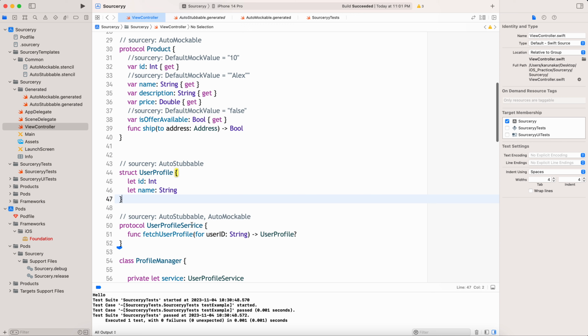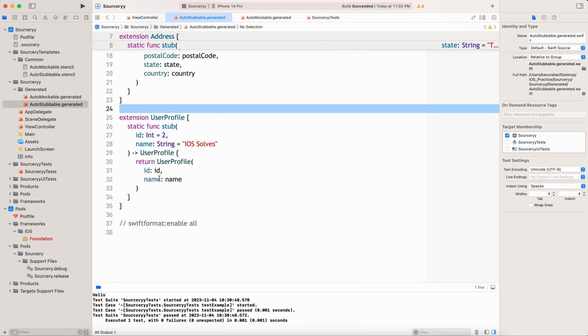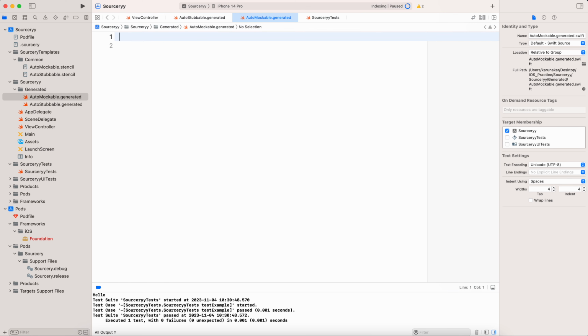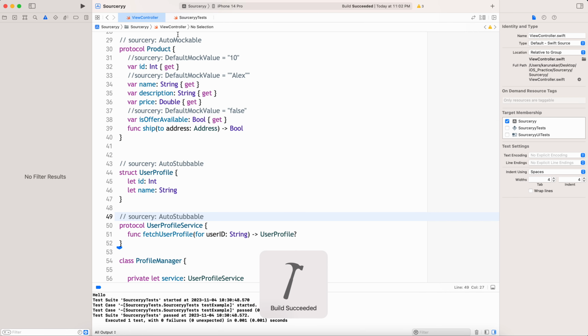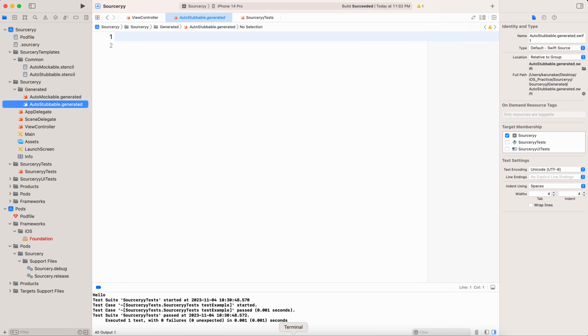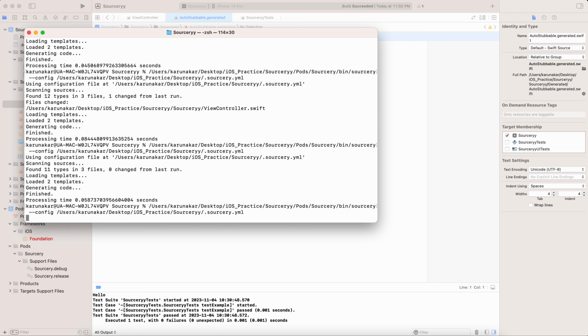Okay, if it did not, since I need stub first, I'll go and build it. Okay, this is user profile stub, this is okay, let me delete and do it again. Let's go to this and execute.